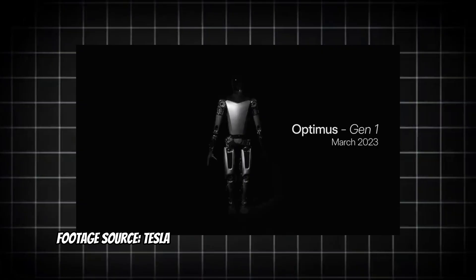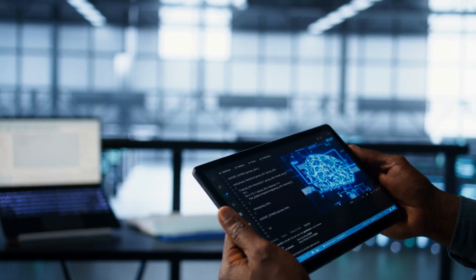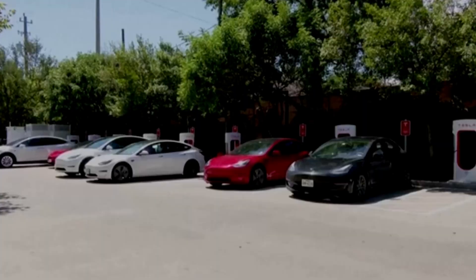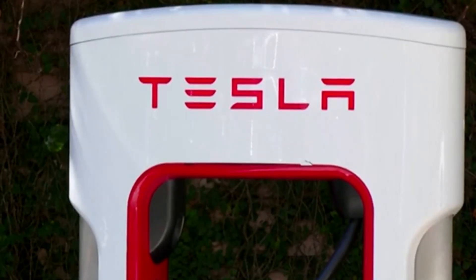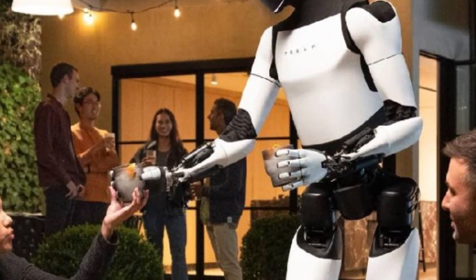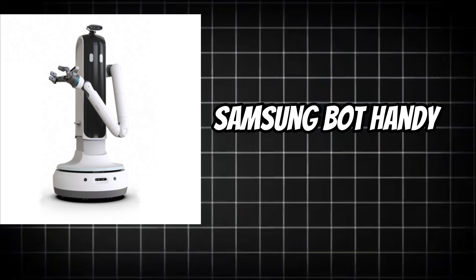The planned 2025 Optimus Gen3 elevates Tesla's robots to new heights, with walking speeds ranging from 10 to 12km per hour and significantly enhanced grasp precision. Its improved AI can now detect people with 99.7% accuracy, interpret commands in loud surroundings, and connect smoothly with the full Tesla ecosystem, including automobiles and solar roof systems. With 40% more battery life than its predecessor, the Gen3 is the first truly practical all-day support robot for individuals with impairments, far exceeding competitors such as Samsung's Bot Handy and Amazon's Astro.